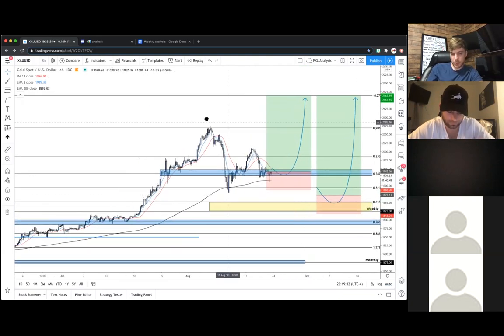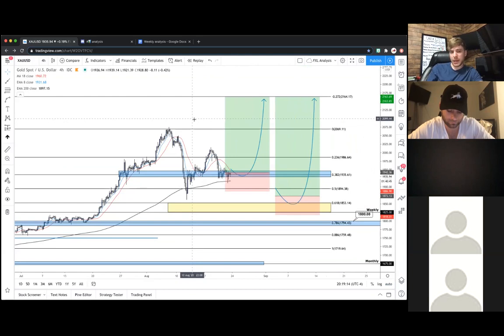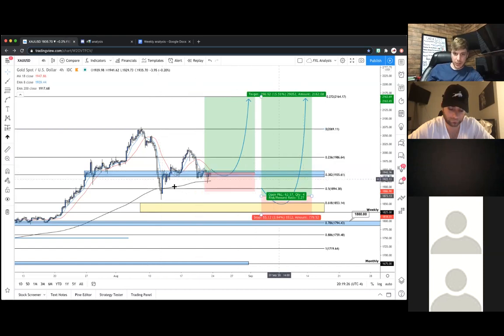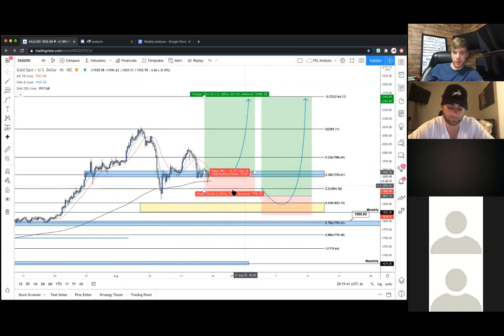Okay, so this one, again, we weren't looking for any entries on this as it was rallying because it throws off the risk reward. The risk management's just not there. And of course, we always want to see structure form. So here was that pullback. It formed structure here. It actually blew through the 38.2, went straight to the 50, hit 200 EMA, then pulled back. Gave us a nice little transition here, broke the MAs, gave us a little higher low, pushed higher, but it wasn't enough. So now it's kind of just consolidating again right at the 38.2.